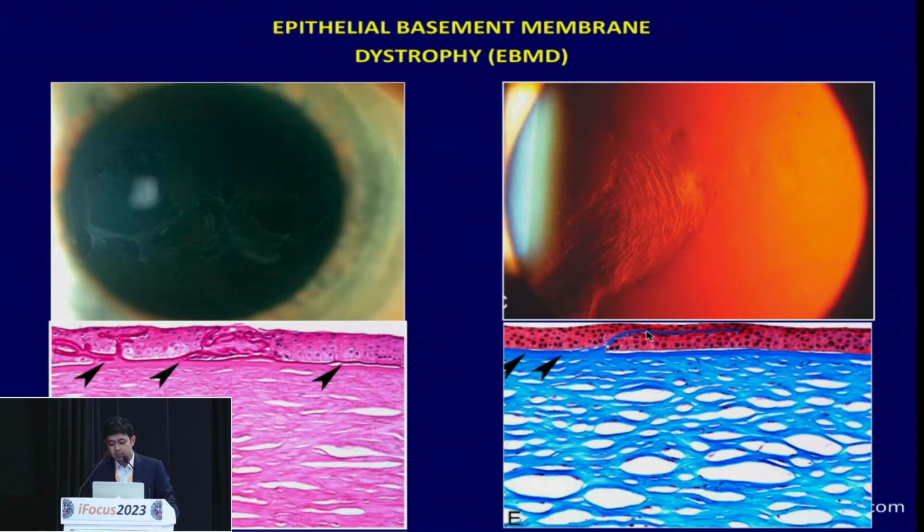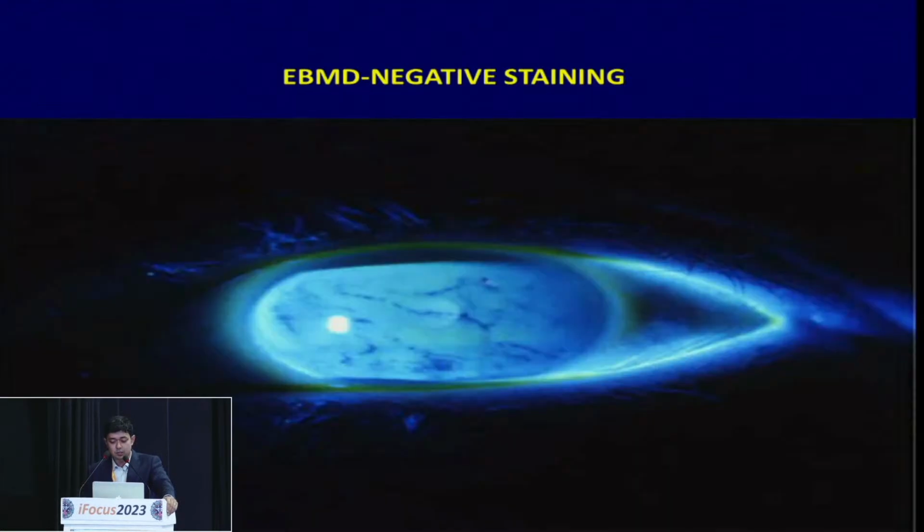So as you can see here, as the basement membrane goes into the layers of the epithelium, the layers of the epithelium which are anterior to this interdigitation are not receiving nourishment from the layers below. Their attachment, the hemidesmosomal connections, is poorer, so they tend to slough off. Because of this, these patients get recurrent corneal erosions.